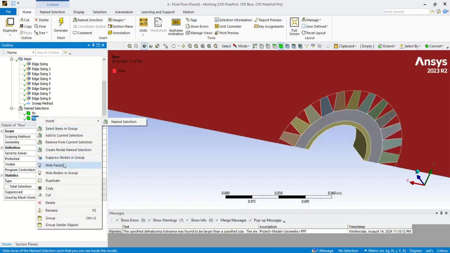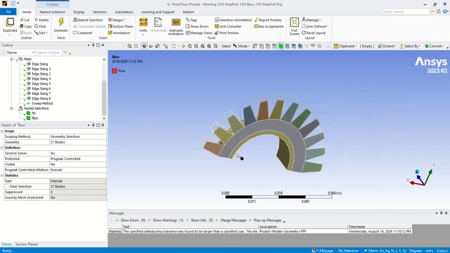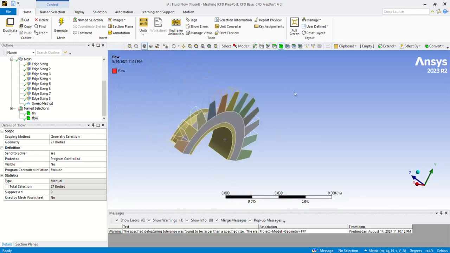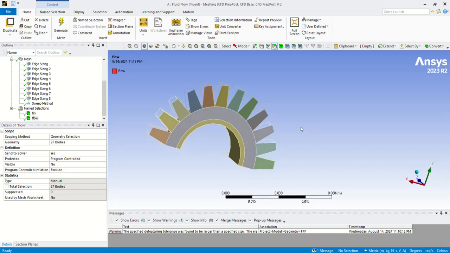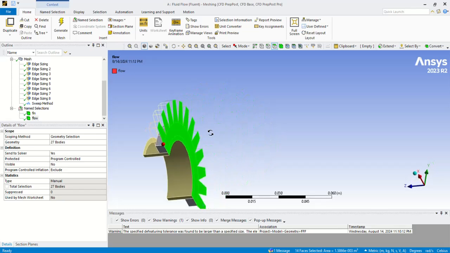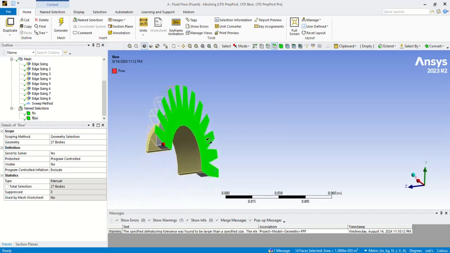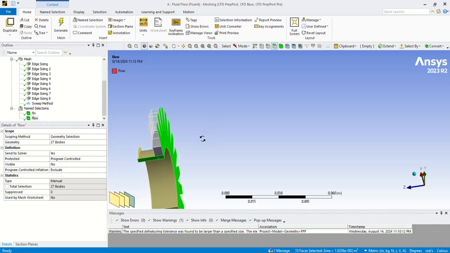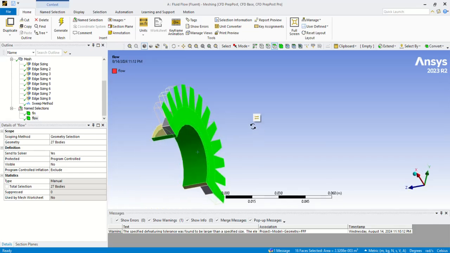Now we hide the flow field and select the surface of the fin. The surfaces we are selecting are the symmetry boundary conditions, and also include these two surfaces.